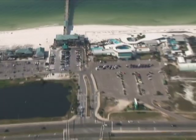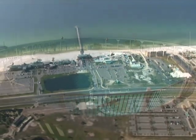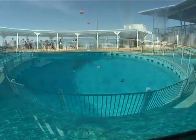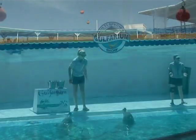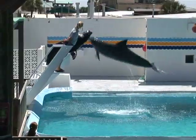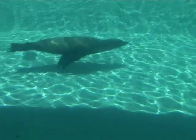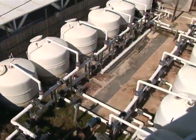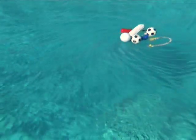The Gulfarium complex is situated on a large tract of Gulf-front property on Okaloosa Island in Fort Walton Beach, Florida. Our main dolphin pool contains approximately 600,000 gallons of water and is 75 feet in diameter, with a depth at the center of 16 feet. The multi-species pool contains 114,000 gallons of water and measures 52 by 26 feet. There are additional pools and facility areas that add to the park's total gallonage. Florida's Gulfarium has the capacity of filtering all the water in the complex six times in a 24-hour period.